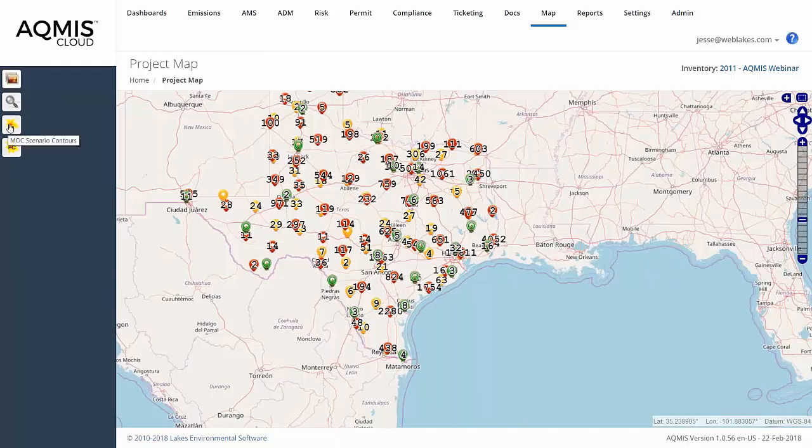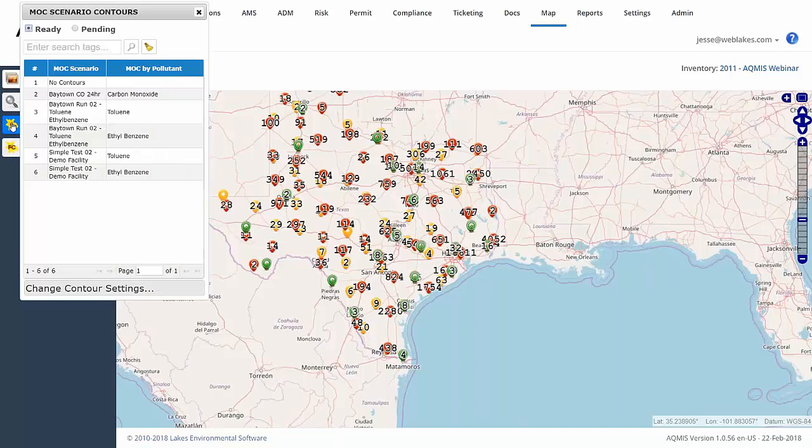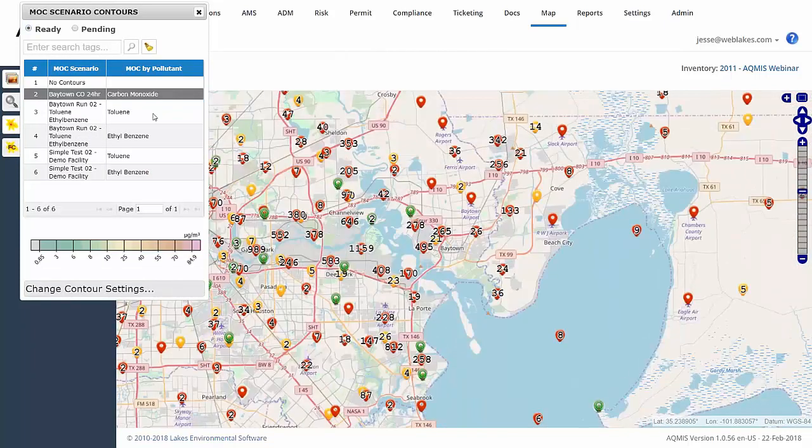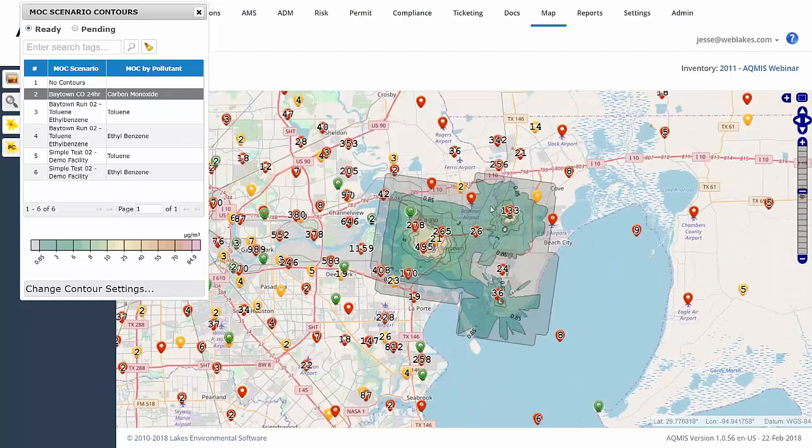I can come here and say I did dispersion model. Let me present this one here. It will zoom to the location and show where I did dispersion model. And I can have every single point modeled in the state of Texas. It's not a limitation. I'm just giving a simple example here. So let me close this.